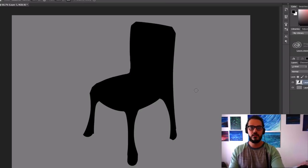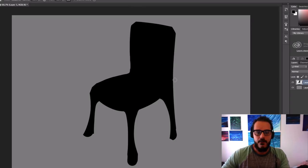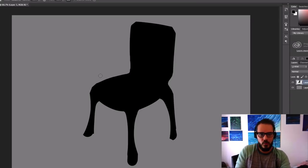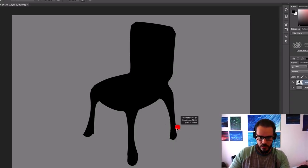Let's see if we got this right in perspective here. It needs to be some sort of definition between the, or at least I want some sort of definition between the backrest and the seat. Now I'm going into too much detail for this stage. Also, this foot here, I like this version better than this one, so I'm gonna try and duplicate that shape somehow.